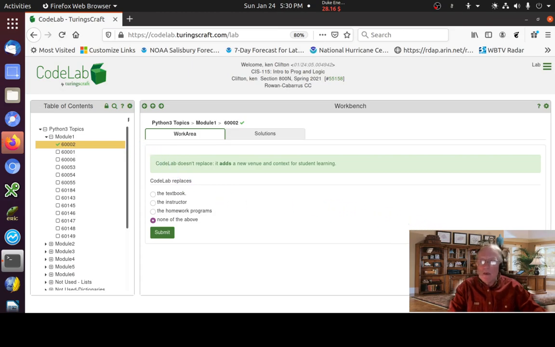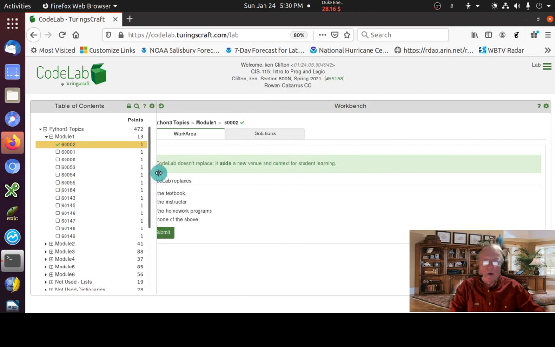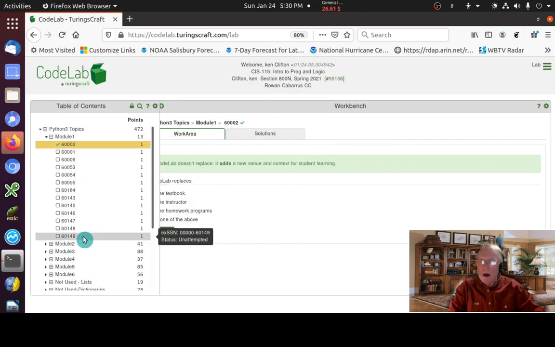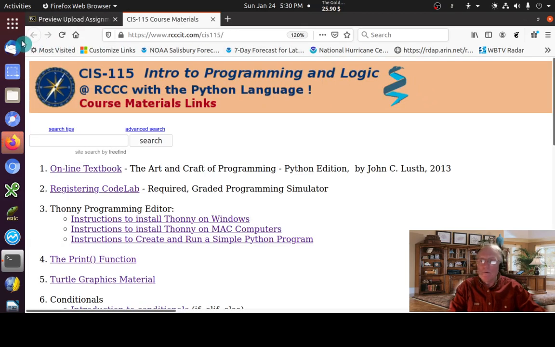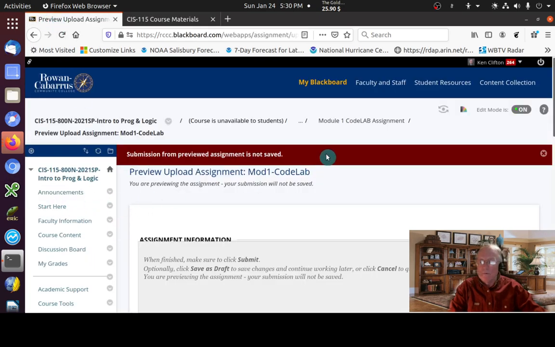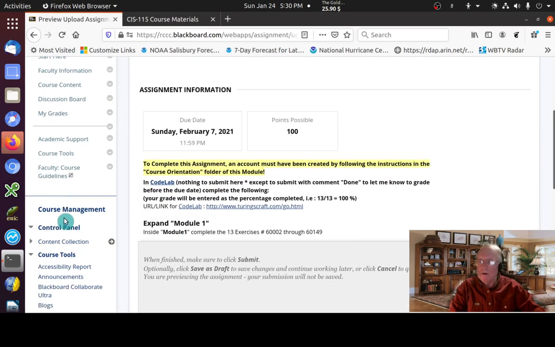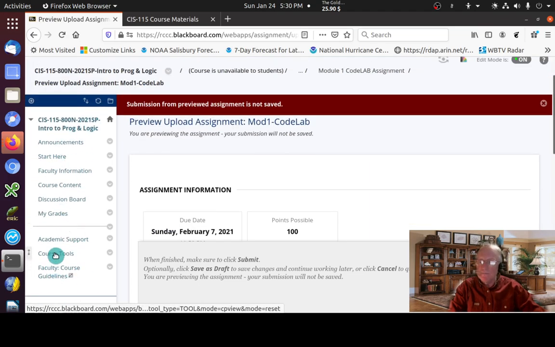So if you're wondering when these things are due, the CodeLab is going to be due January 31st. And you could find that out in Blackboard. Let's just go look right here in Blackboard. Remember where I told you to look to see when something is due?